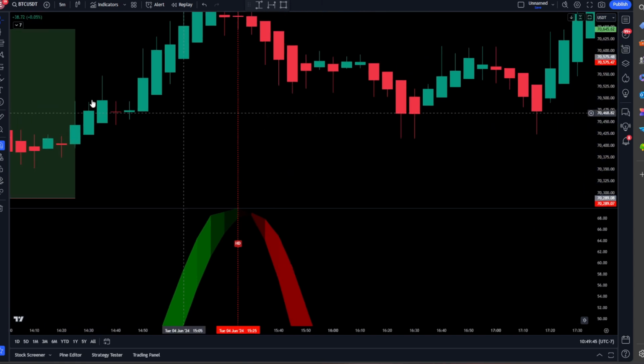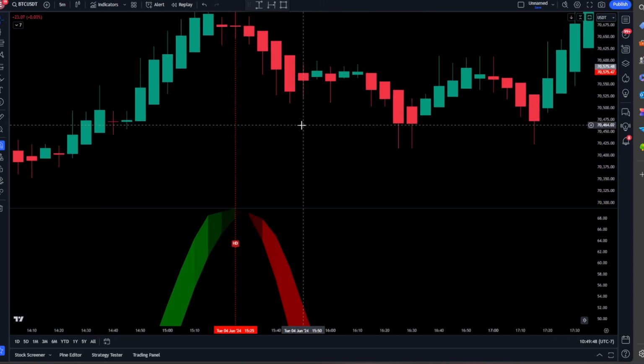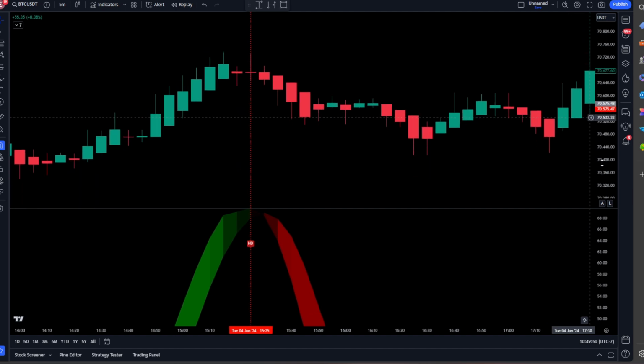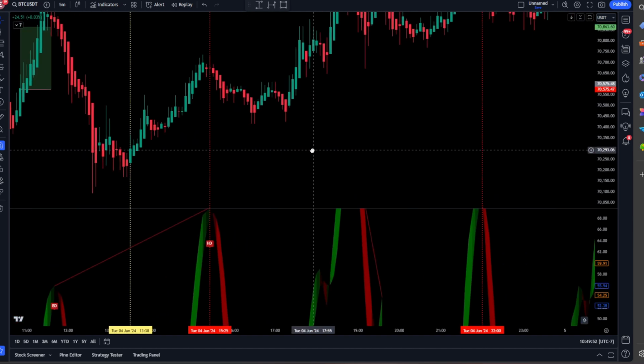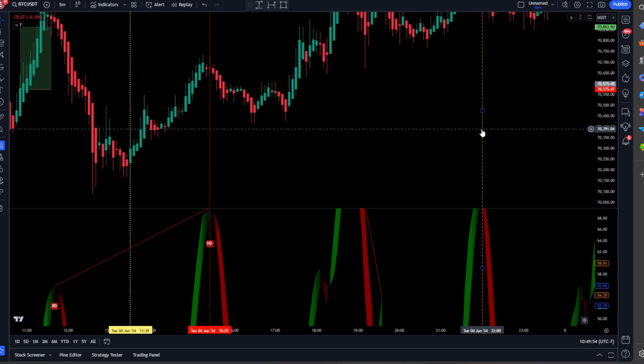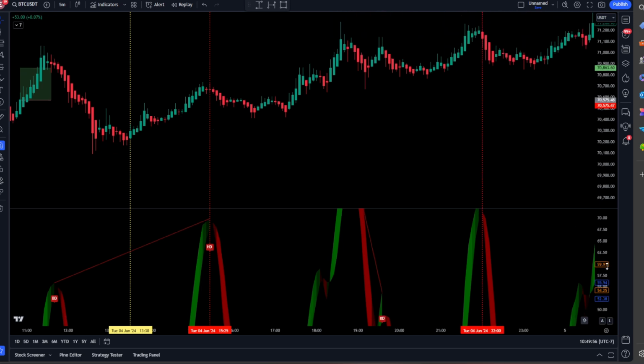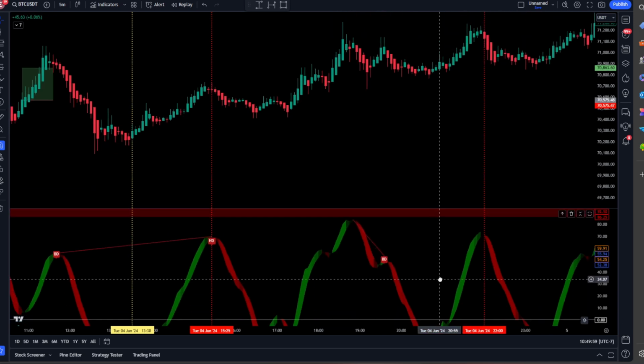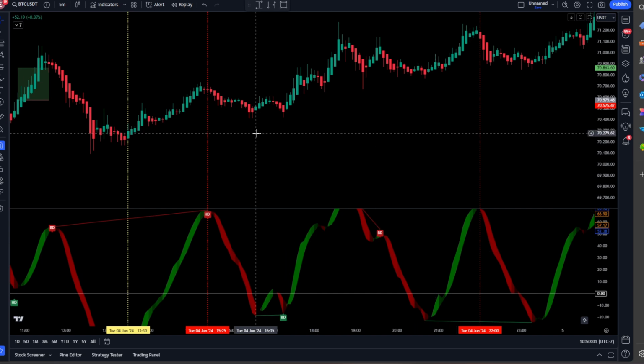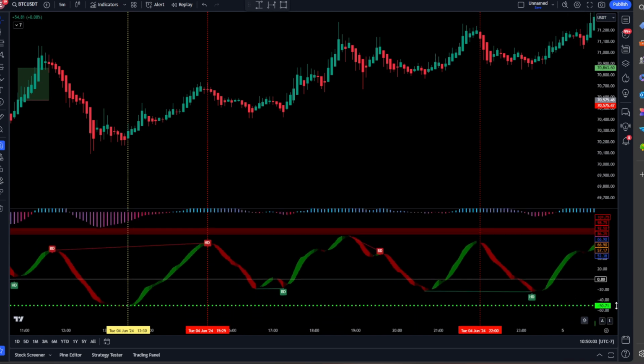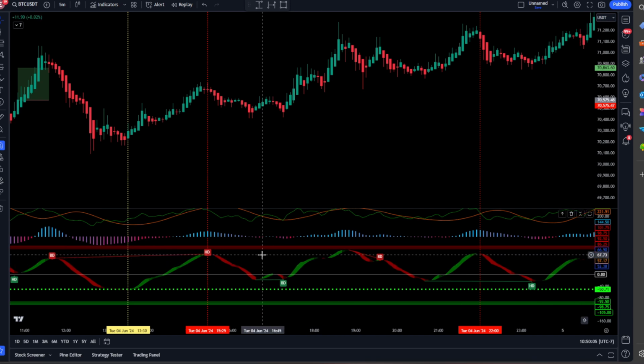I'm going to go 1 or 2 more, without going too crazy. So I want to make sure I go back and make sure I don't hit that red line yet. The red line is all the way over here. So you can see how many trades I could possibly have. Let's do a demonstration from the viewer perspective. So right here is where the green pops up. It did confirm. It did confirm right here.